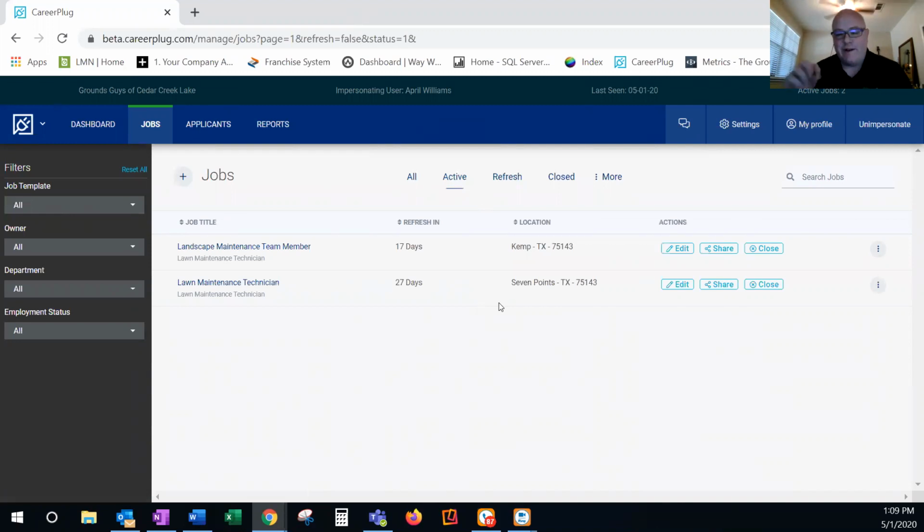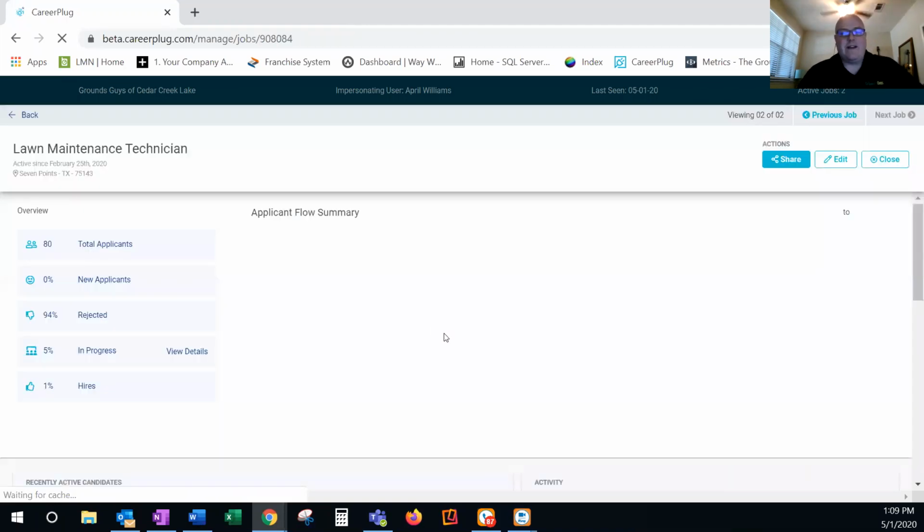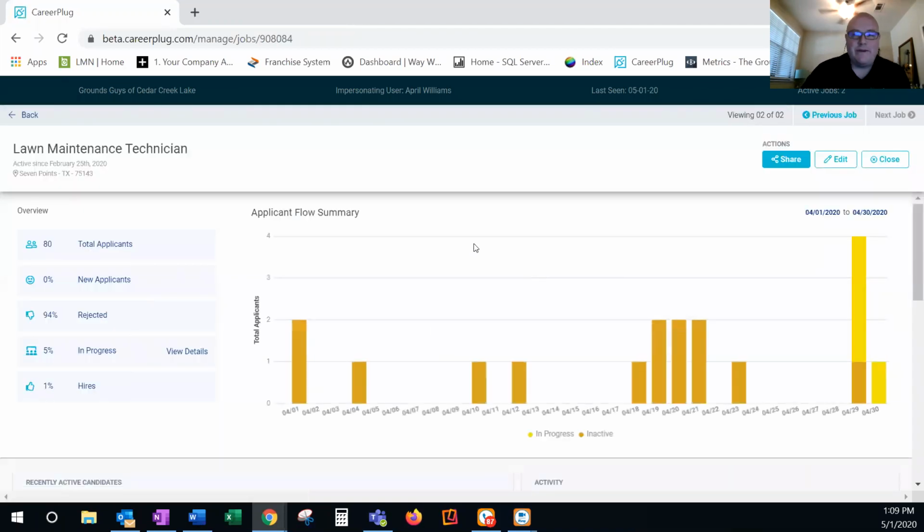In fact, I was playing around in their system yesterday. So when we click on one of these jobs, you'll actually be able to see that I played in here a little bit yesterday. We're going to go ahead and click into lawn maintenance technician. All right, so with that being said, it's going to bring up more data. The data is crucial in understanding all of your applicants. This is, again, a fantastic piece. So it's going to show you the actual job itself on the upper left-hand corner, when it was active, and of course, location, which is very nice, okay?